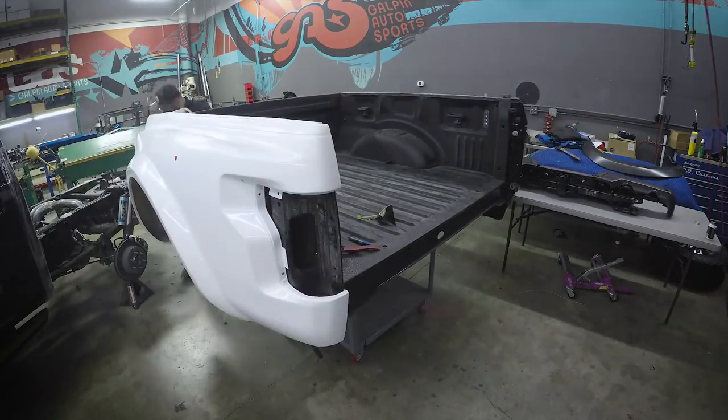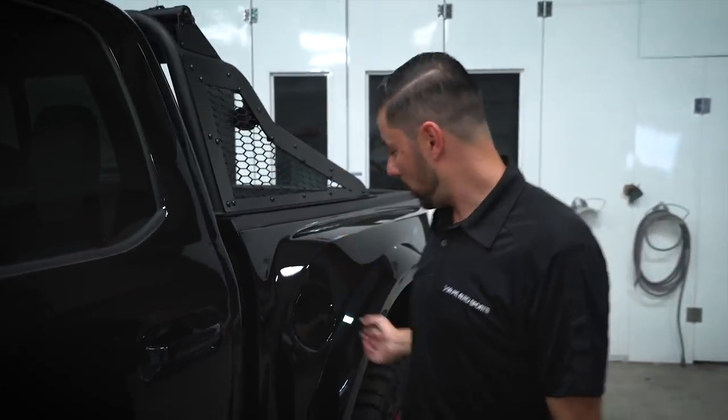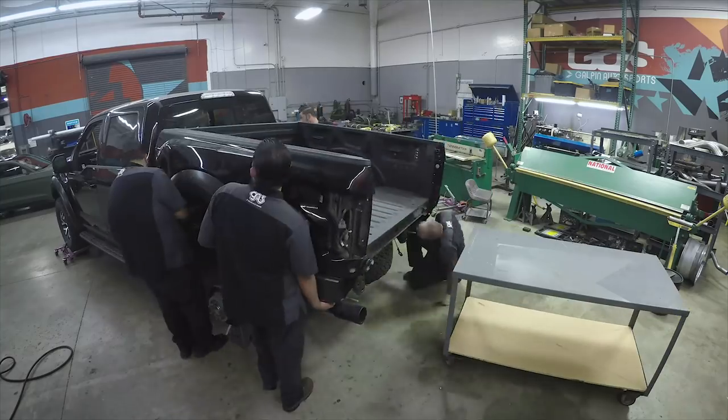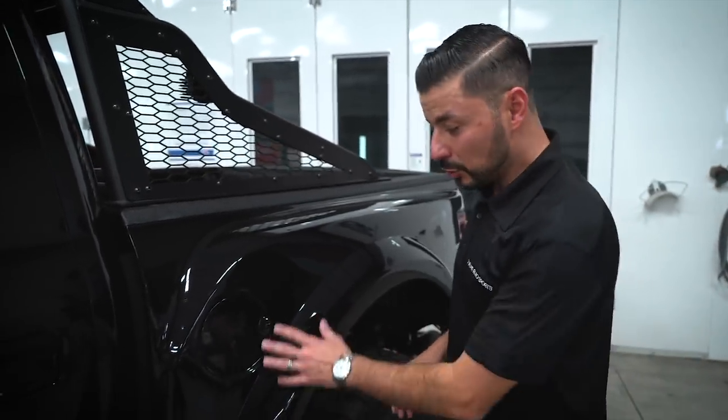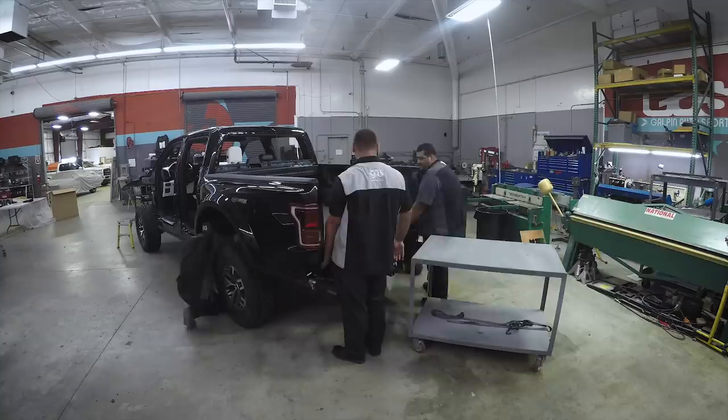Now moving to the back fender, a lot of these race trucks just have a fuel filler neck in the bed or off to the side down here. We knew that Alejandro didn't want to use this as a race truck and he wanted the conveniences of a regular vehicle. So Jordan made a mold of the factory fuel cap on a Raptor and then Frenched it into this fender. Very convenient, just like how the factory Raptor would have been.